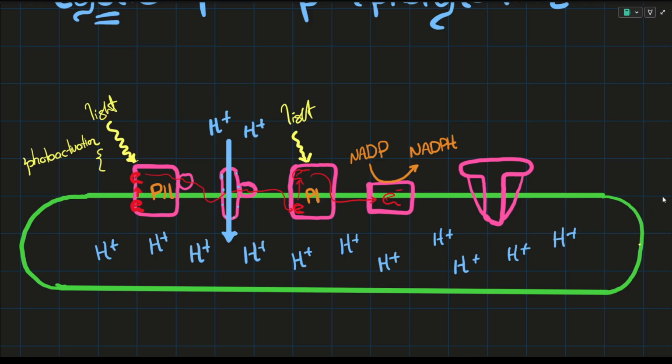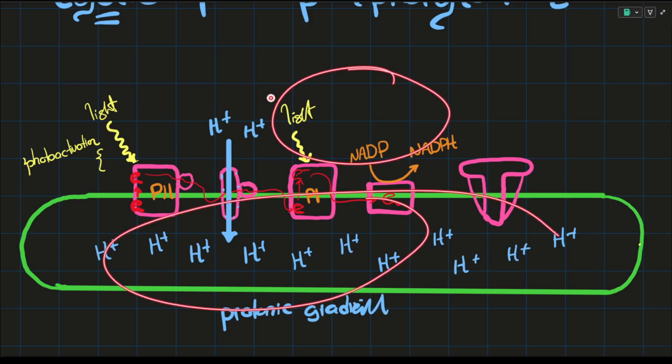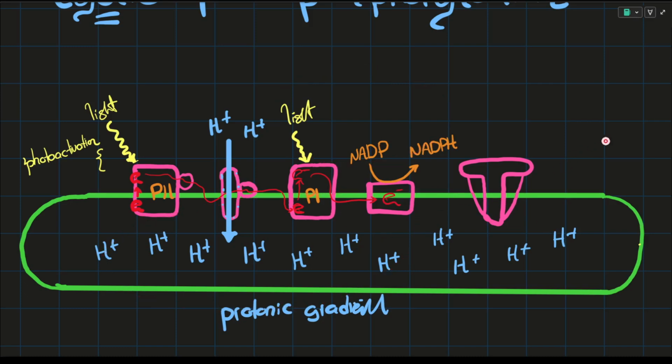A buildup of protons, a buildup of a protonic gradient. Remember, we referred to this as the protonic gradient. Why? It's simply because there's a lot of protons here and a very small amount outside, thus creating a gradient. That is as simple as it gets. Now, what would be the ultimate fate of these H pluses, these protons? It is as before. These H pluses are going to travel through the ATP synthase.